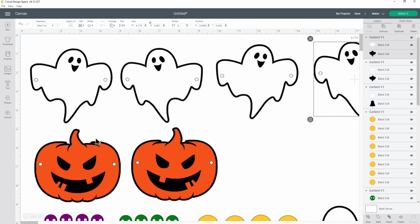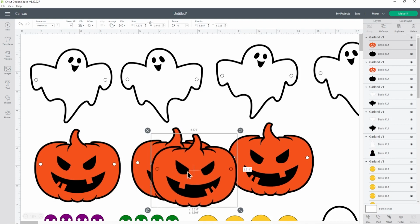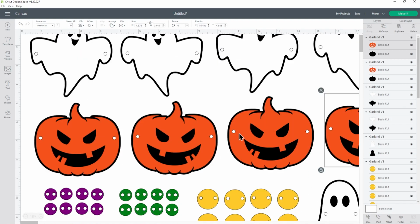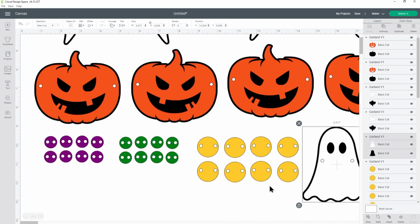So I need to replace all those ones I deleted. So add 2 ghosts and 2 pumpkins. I'm duplicating both the left and the right one so that when I've got my banner up, it'll all be symmetrical. And then there's just one of these little ghosts, and that is to go in the middle. I've also got these little circles as spacers to spread the garland out a bit and to add a little bit more colour to it, but again, that's up to you if you want to include them or not.